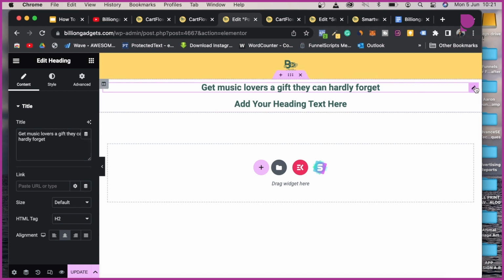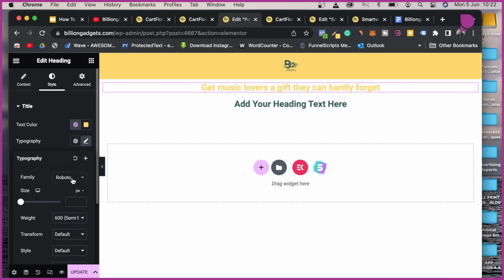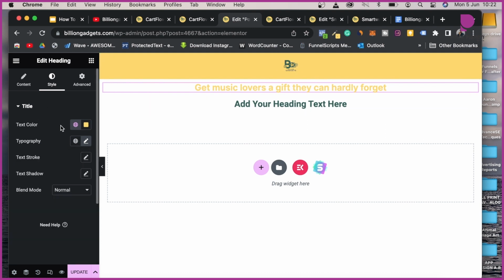Now remember, this particular one we need to still change the font and still make this background green. Am I correct? Yes. So the style is where you're going to change the font. Now we want to change the color of the font to yellow, obviously, because we're going to be making the background green. The typography of the font, we want to change that from Roboto to, I think we're going to do Inter, because I use Inter in the whole website actually. So that's just what it's going to be.